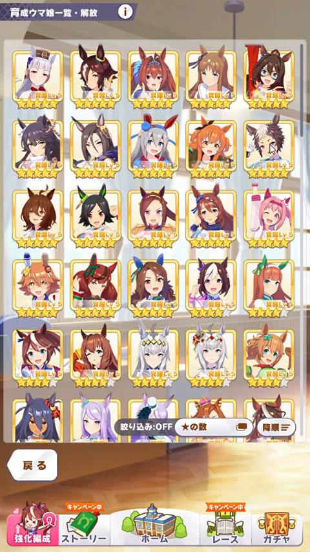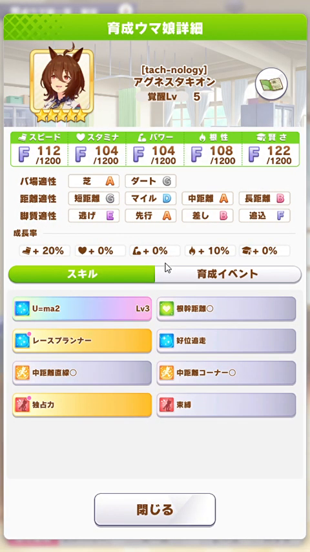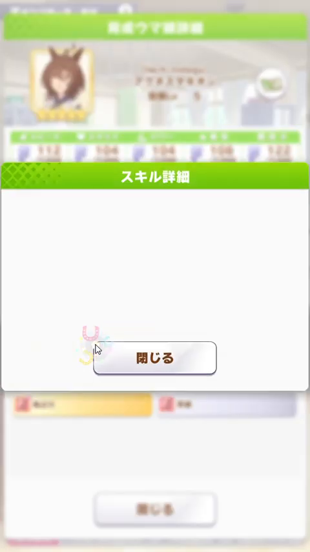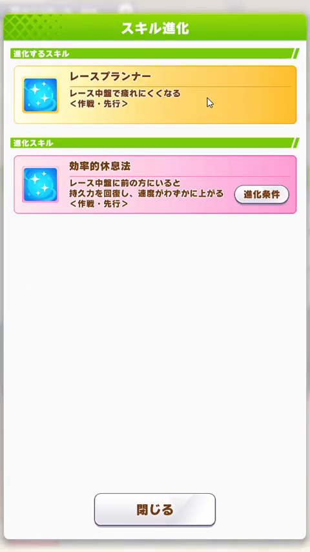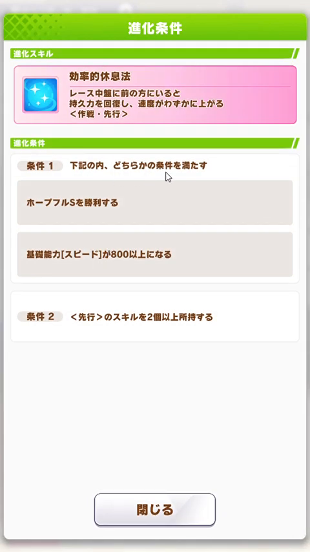So Mejiro Ryan is still weird. Her gold skills don't actually match her unique skill. 1-star character Agnes Tachyon has Race Planner. Race Planner is a skill that increases your health recovery. This will now increase your health recovery and increase your speed. So this is actually good because you want Race Planner anyway, right?